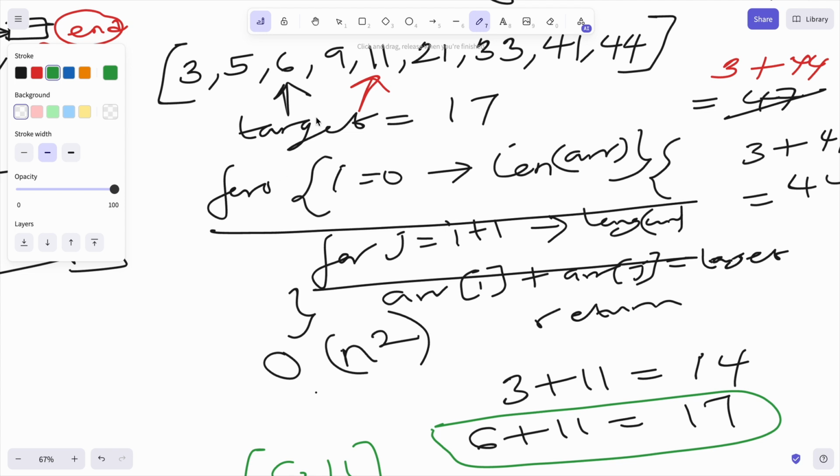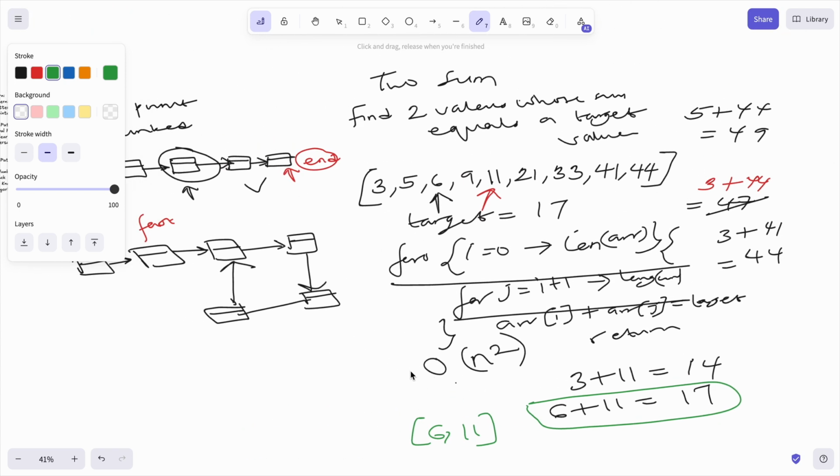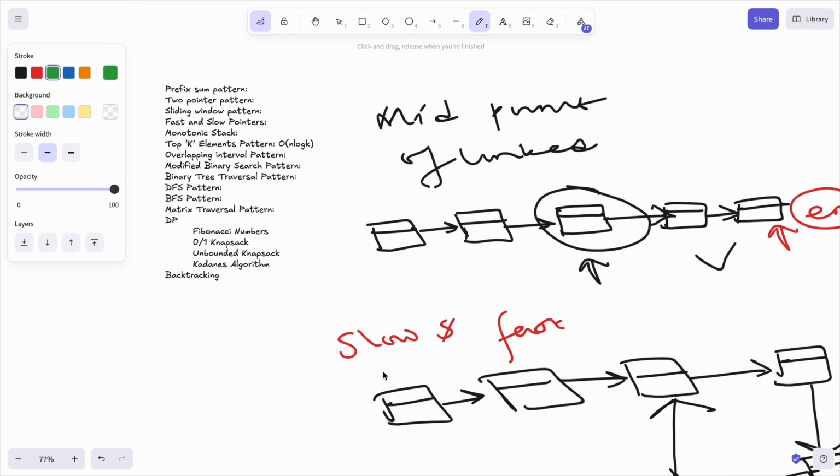So if it happens that this sum does not exist in this entire array, what will happen at the end of the day is that at some point the left pointer is going to overlap the right pointer, or the right pointer will overlap the left pointer. In such a case, we would have realized that we did not get the sum of the values we're looking for. So I hope you guys have benefited from this pattern. This is a very important pattern that is pretty popular in some algorithmic problems. It's called the two-pointer pattern.